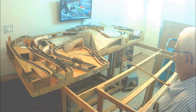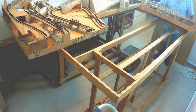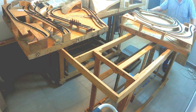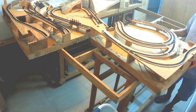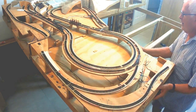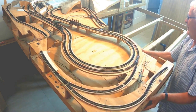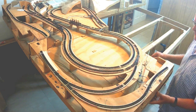Once again, I will now go under the layout and fasten these bolts. And here comes module 3, coming onto the frame and sliding it to the left hand side so that it will fit in front of module 2. And there it is. All it needs now is for the nuts and bolts to be fastened.